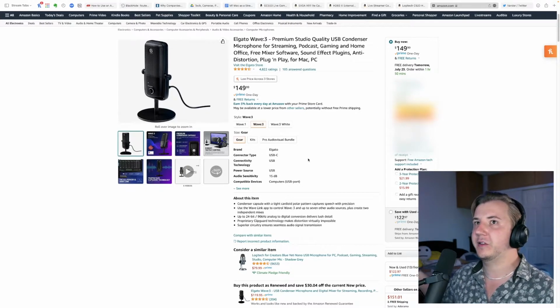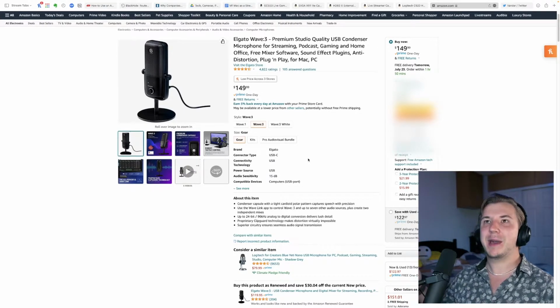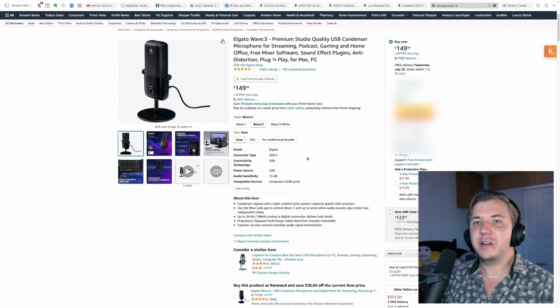It won't sound great, but it's enough to get you started. Same with webcam. If you're in a pinch, just use the built-in webcam on your Mac. It's not horrible. It doesn't look great with the amount of lighting that I have, but it's not horrible. That covers the primary quirk when it comes to streaming with your MacBook.